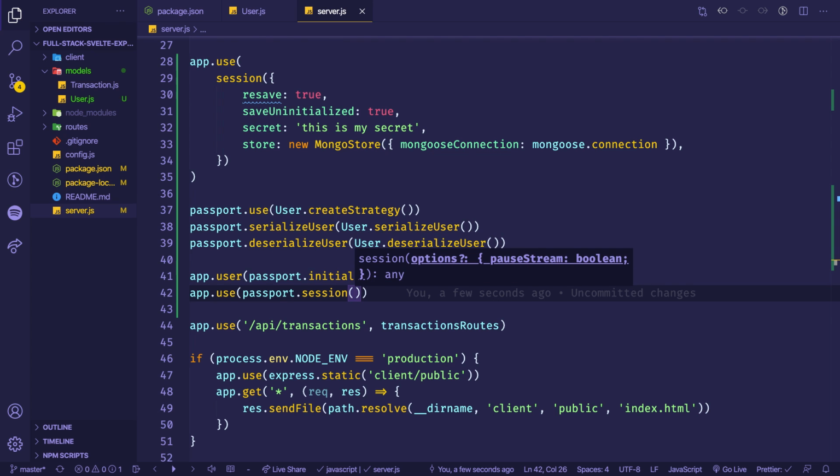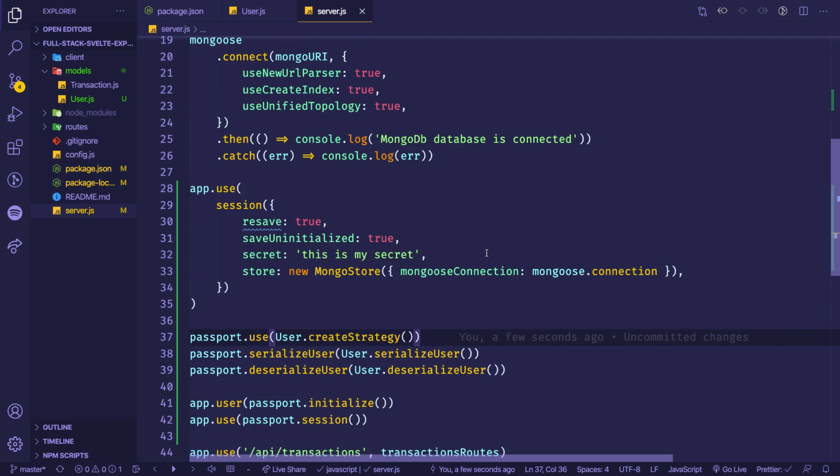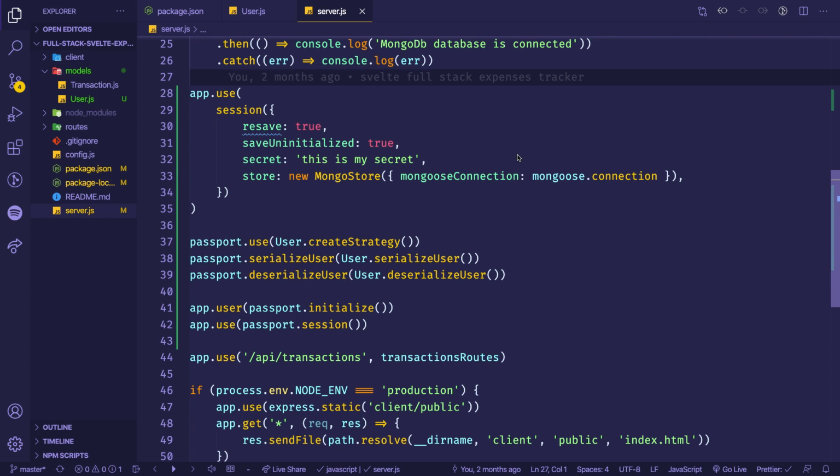So this is all the configuration that we need to get started with passport. Okay, before moving on, we have a typo here. It's not app.user, it's app.use.